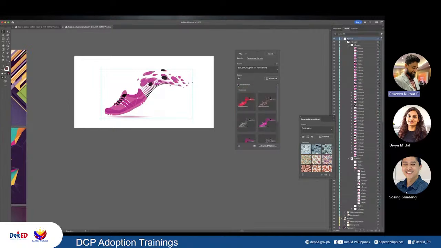The second best thing that I want to focus on here is that you can use a combination of both. You can put in a prompt, and on top of that, you can also add manual colors from here. So for example, I'm going to add one color from here, another color from here, and let me add another color from here. So now you can get a combination of both AI and manual. If I click on generate, it will take reference from the prompt that I've given and also the manual colors that I have picked up. There you go. Variation number 1, variation number 2, variation number 3, and variation number 4.